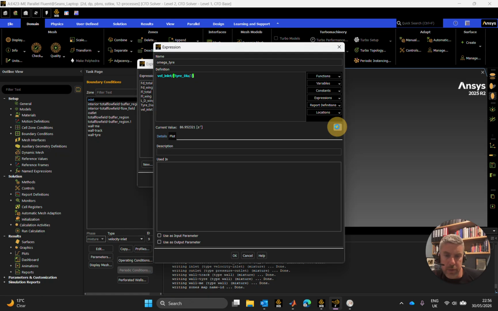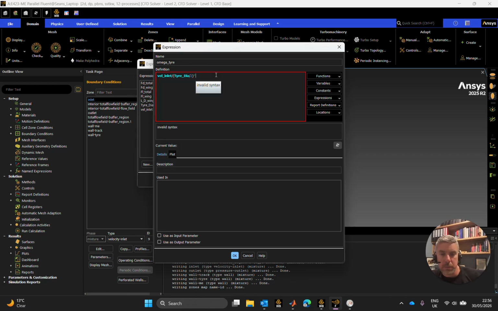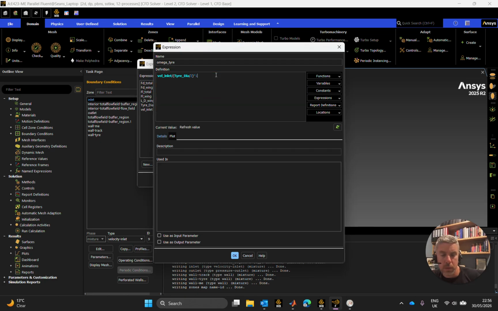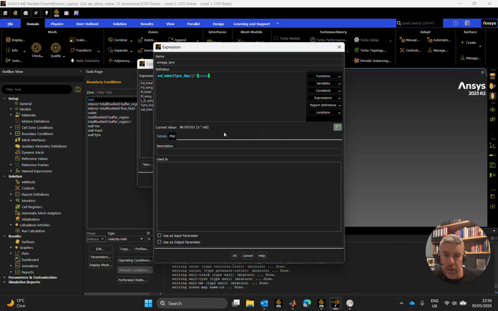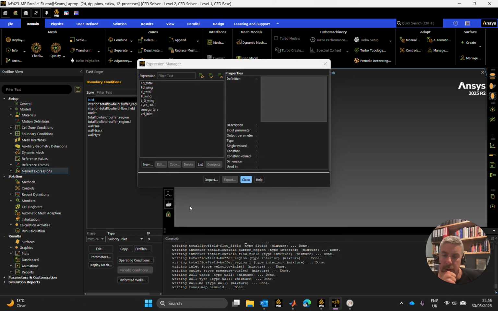Now, if I hit this, that's in per second, so that's in radians. So what I need to do is multiply this by 1 radian to make it radians per second. Refresh that. There you are, radians per second. I don't need to use that as an input or an output parameter. Okay. And for my boundary condition for my tire, I'm going to make that a rotational element.